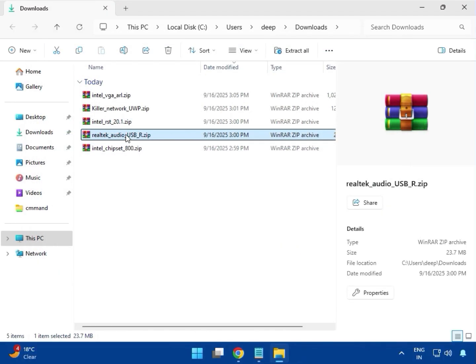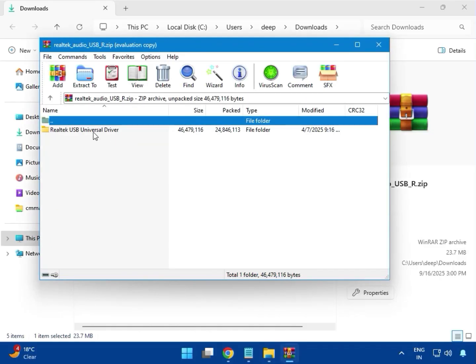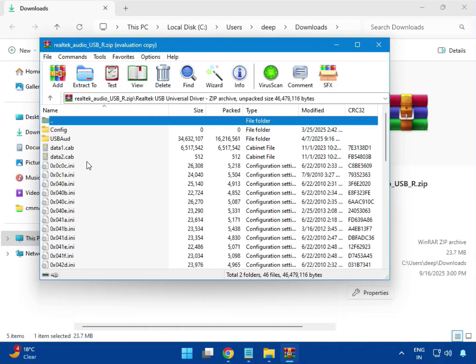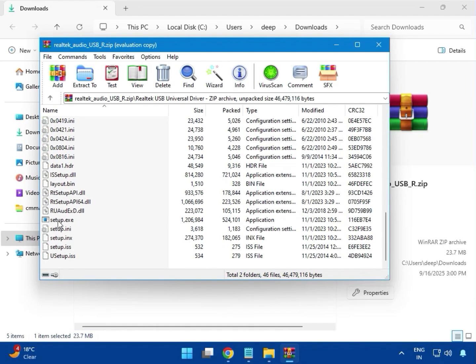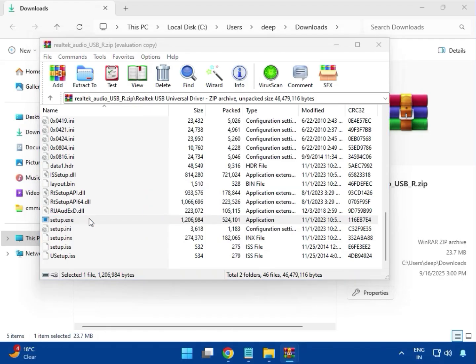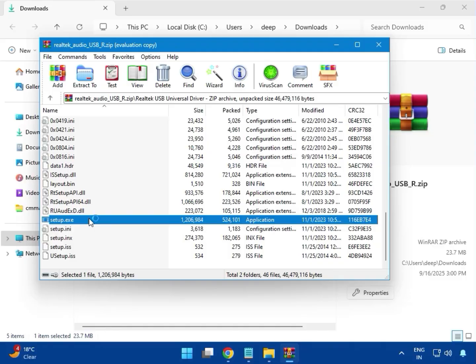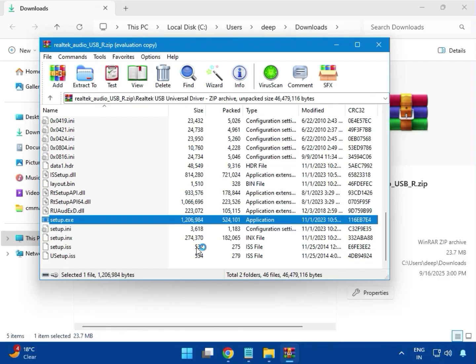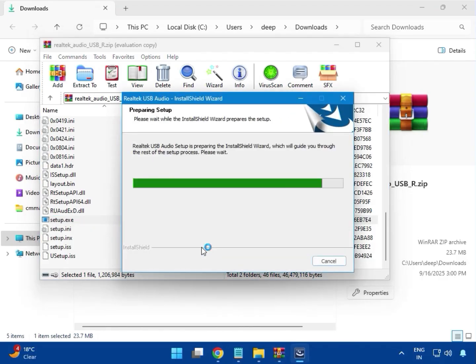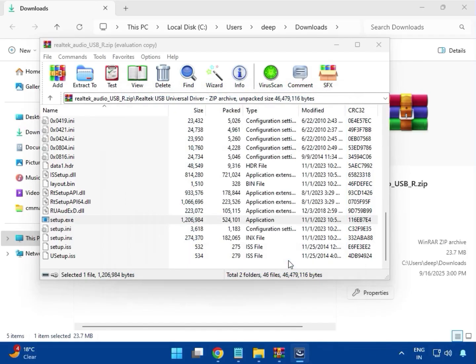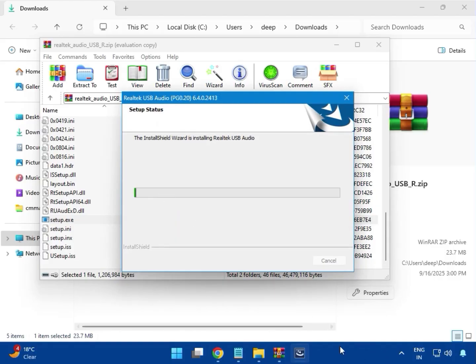After that, this is the audio driver. Just single click to open this folder and find setup.exe, scroll down and double click to launch. After that it requires administrator rights, click yes. Then next. Now it is installing the audio driver.